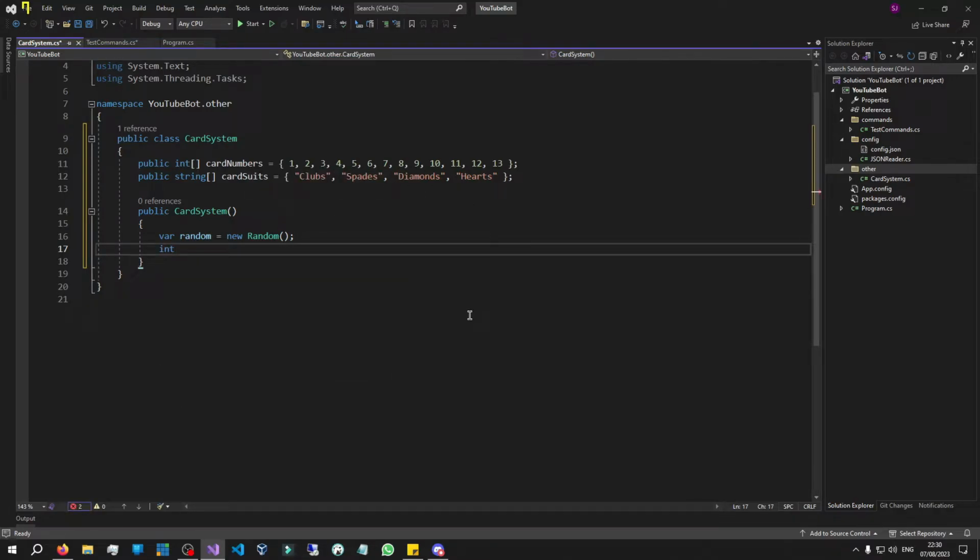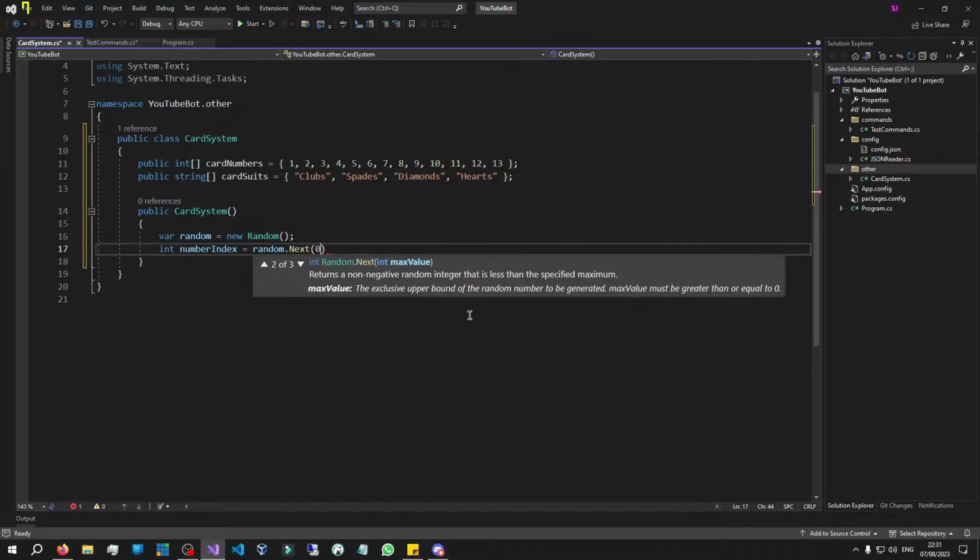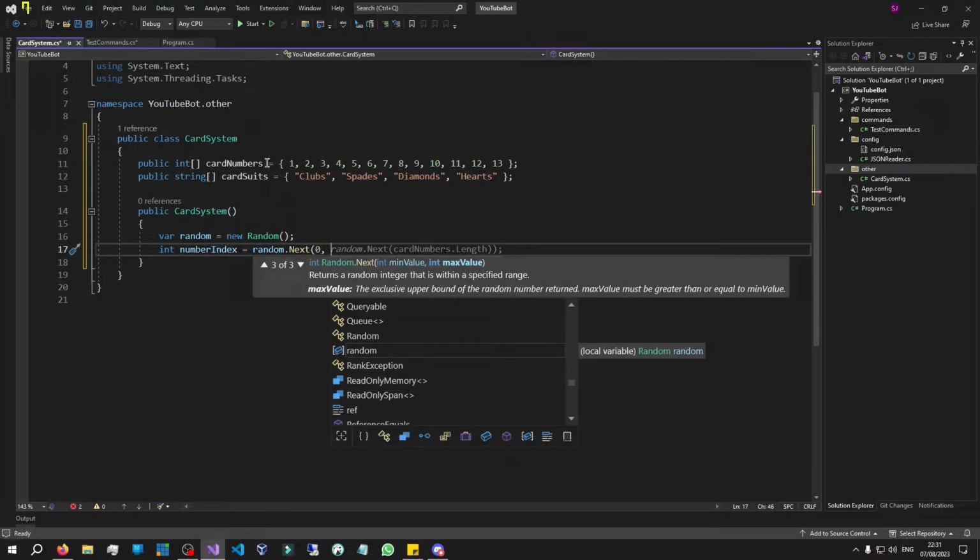Int, and then let's say the number index, and that's going to be equal to a random.next, right? Because random.next chooses a random number, and we want to pick a number in between 0 and the length of the card numbers. So like the length of this array.